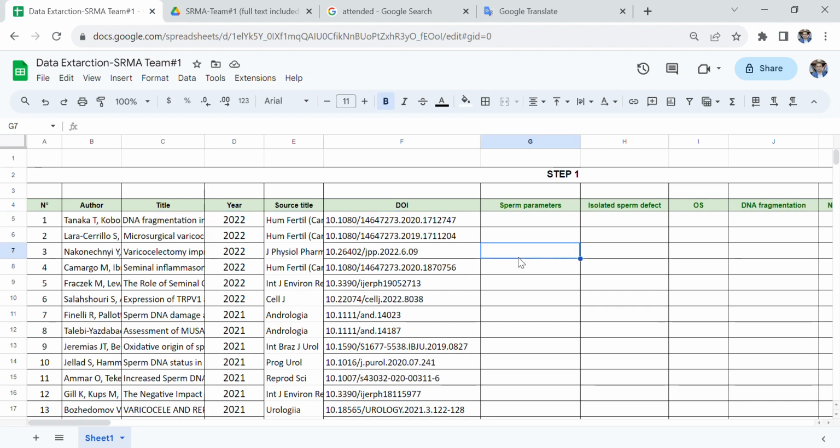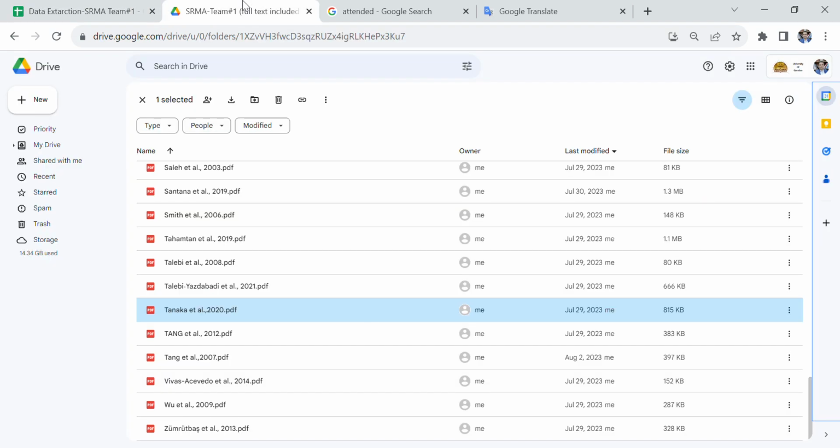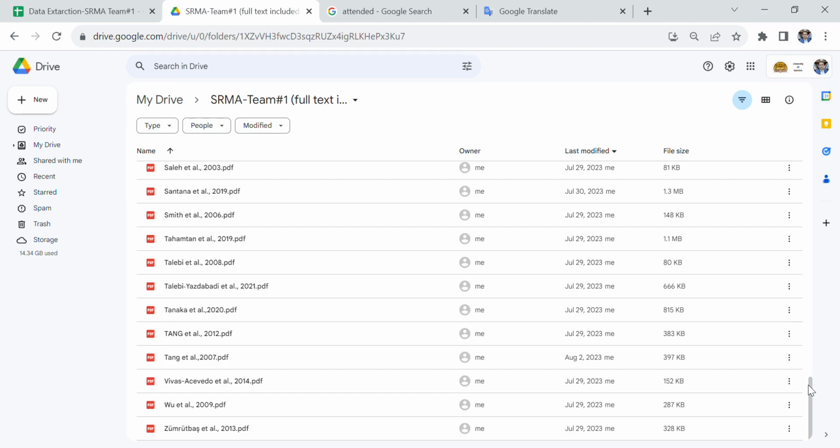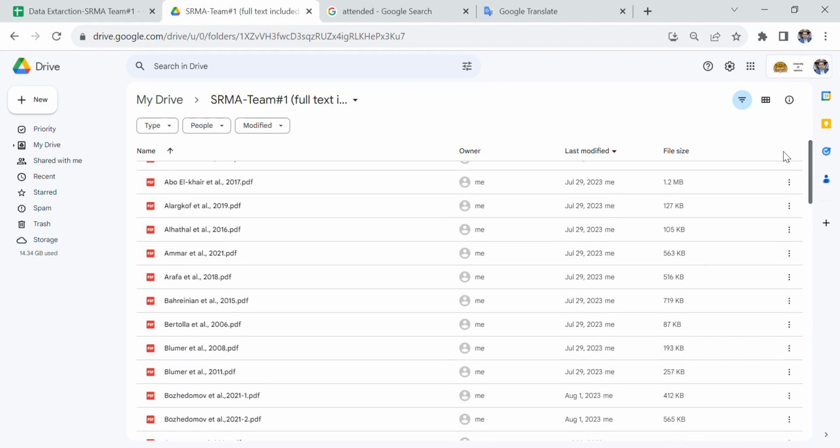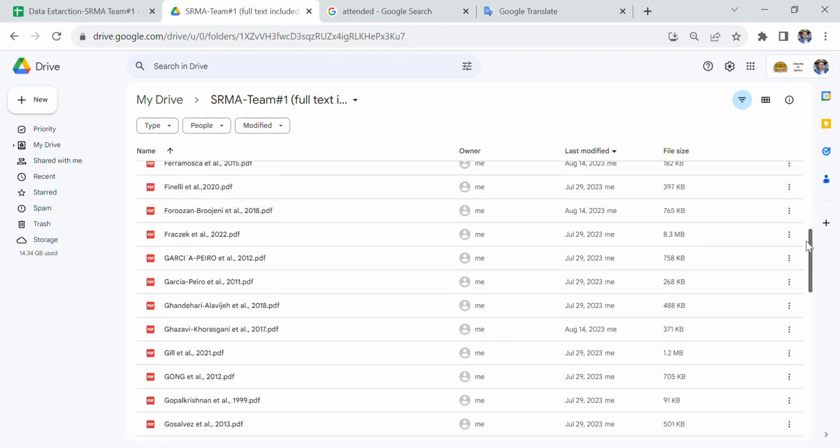We have uploaded the full text of all the included articles in a drive that I will share the link with you. Also, you will find the full text of the article in the drive.